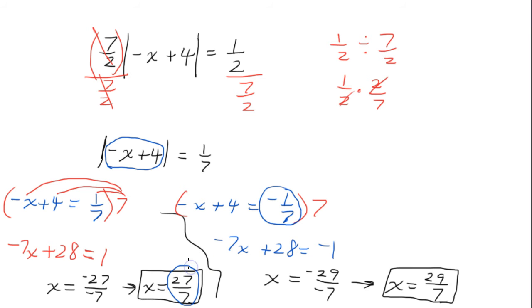If we plug in 27 over 7, we have negative 27 over 7 here, it makes the equation true. And also, if we plugged in 29 over 7, we would have negative 29 over 7. And that negative is coming from here. It's not from our solution. If we plugged that in and worked it through, we would get this to be a true statement. Sometimes you get what's called an extraneous solution that you have to throw out. But these are both good solutions. So 27 over 7 and 29 over 7 are the solutions.